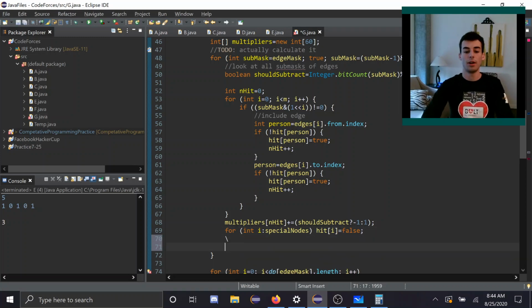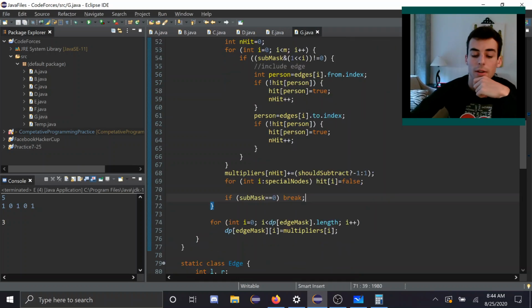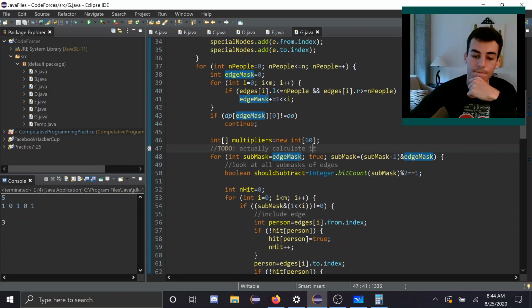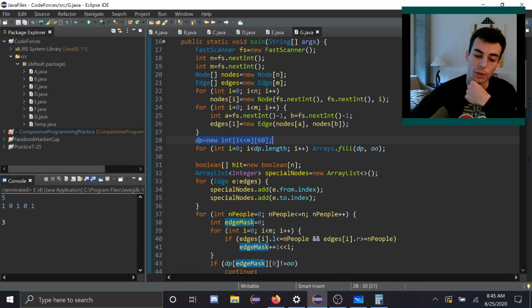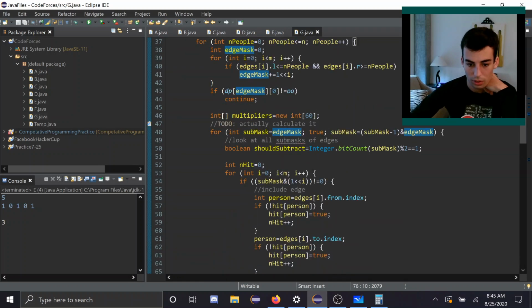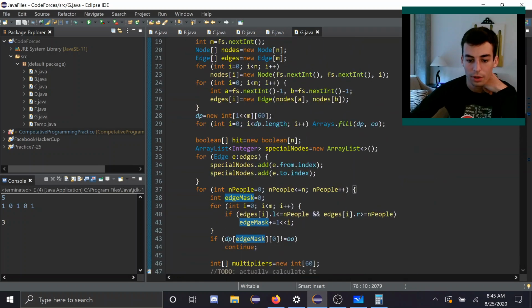Yeah, okay, so now if the submask is equal to 0, then break. Alright, so that looks good. Yeah, so we do a bunch of stuff. Very good. And now we're done with this precomp.